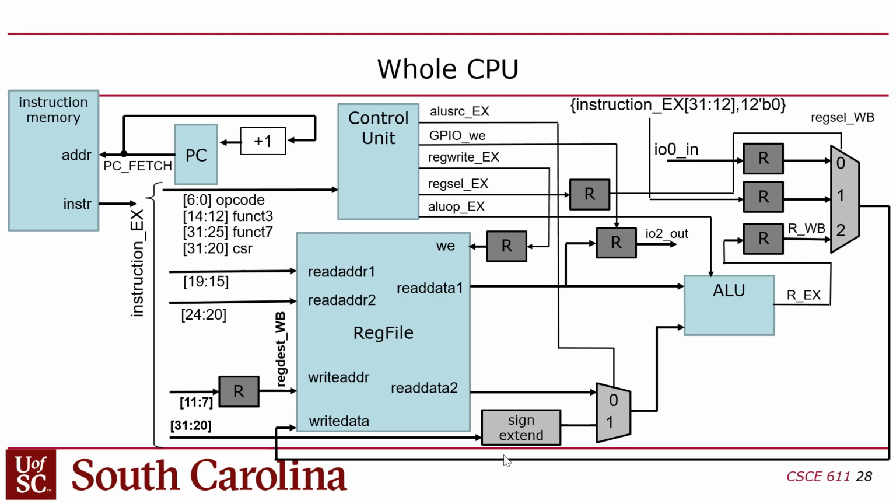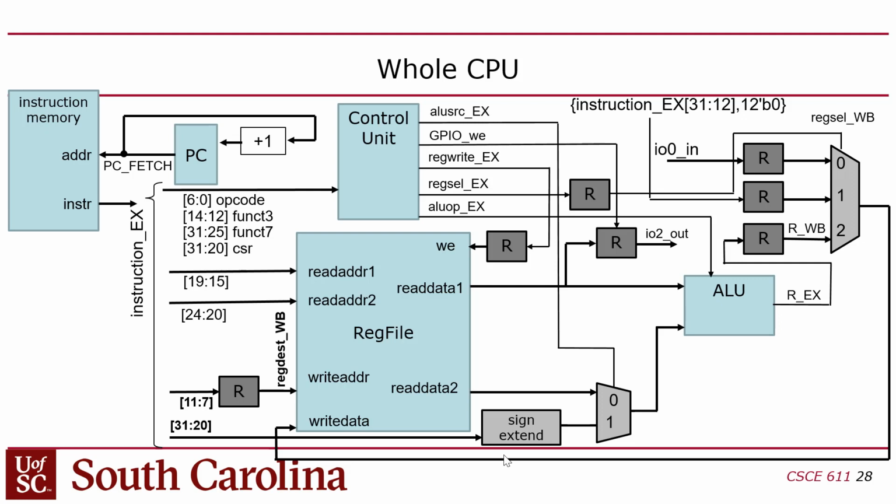So this multiplexer controls what goes back to the register file, and there are 3 options. There's the IO0 in, that's the switches, that's the main input. You use that for the CSRRW instruction when you have IO address 0 in there. Then there's the load upper immediate, LUI, which is that weird instruction that just loads a 20-bit immediate into a register. That's the only U-type instruction we have. And then there's the normal case, where the ALU output goes back into the register file. That's for computational instructions: logical, arithmetic, comparison, shift. Make sense?